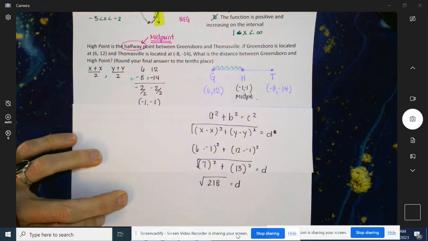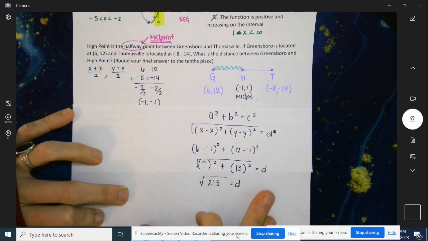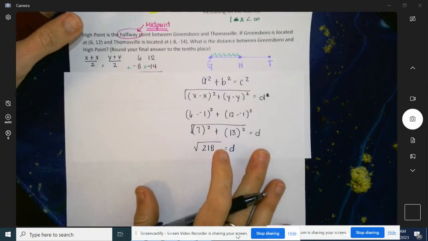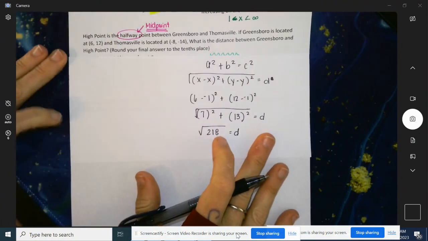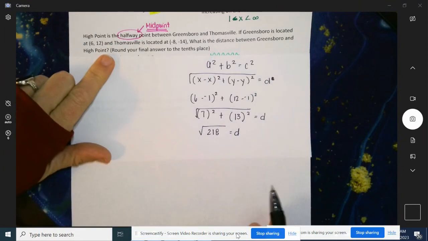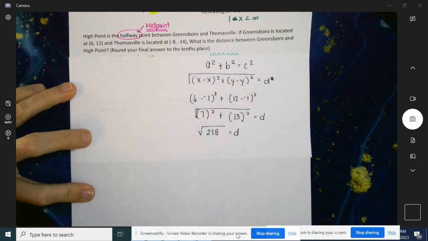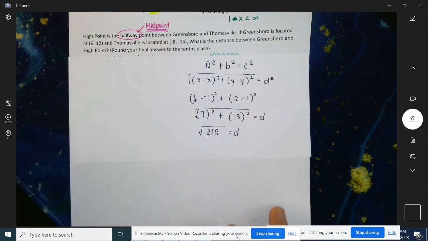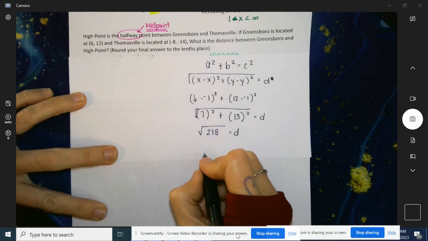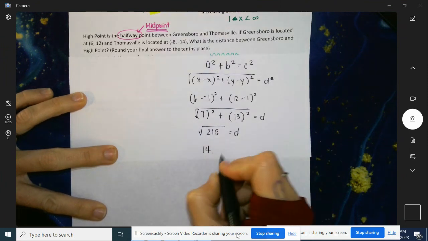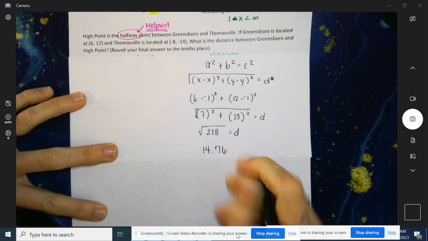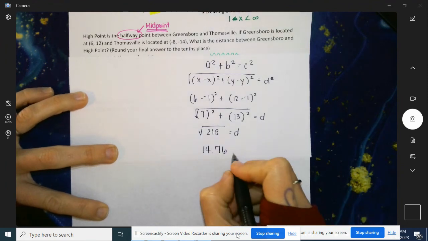I'm glad that we're getting these in the chat box because, again, this is another one. There wasn't a good consistent mistake in your class. It was all over the place. And I think some of us just didn't know what to do, period, too. There's always that. So now we're going to do the square root of 218. Remember, every time you take the square root of any number, you have a positive and a negative. If we're going to be really accurate, we're going to go ahead and go 2 places out. After that 6 is a 4.